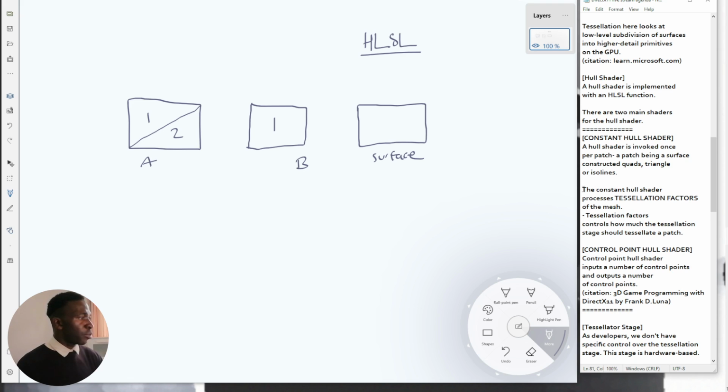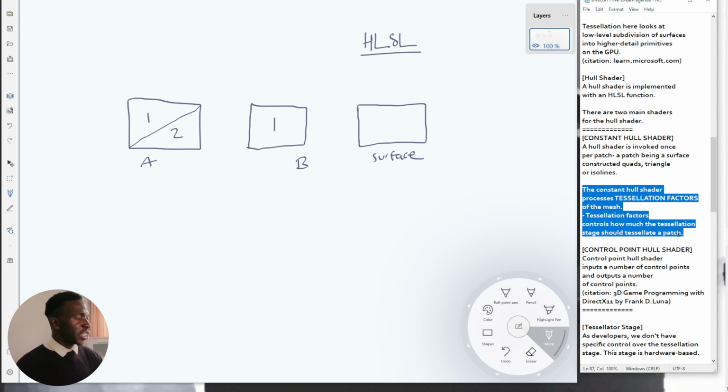And the constant hull shader processes tessellation factors of the mesh. A tessellation factor, as the name suggests, is a sort of unitless dimension that allows us to control how much tessellation should affect a patch. If we had our tessellation factor, which I'm just going to represent by T, and we increase it, let's say hypothetically, by a factor of n, then we effectively are increasing the level of detail.